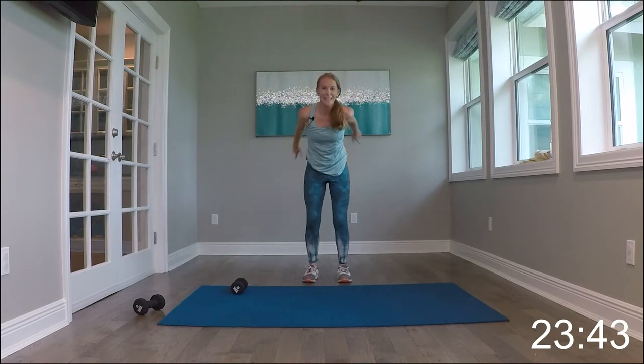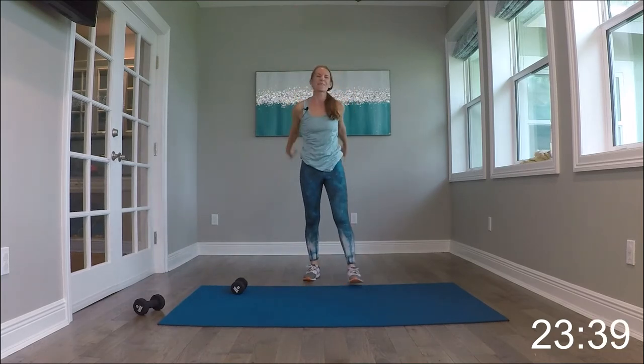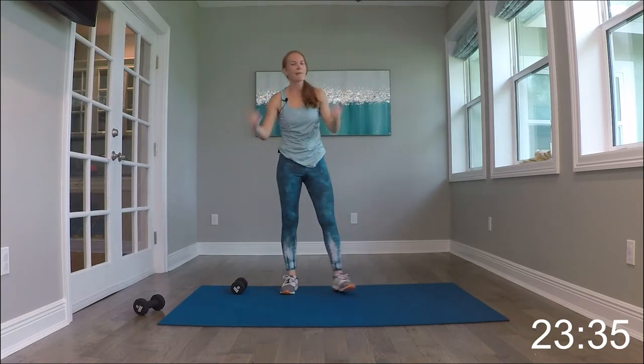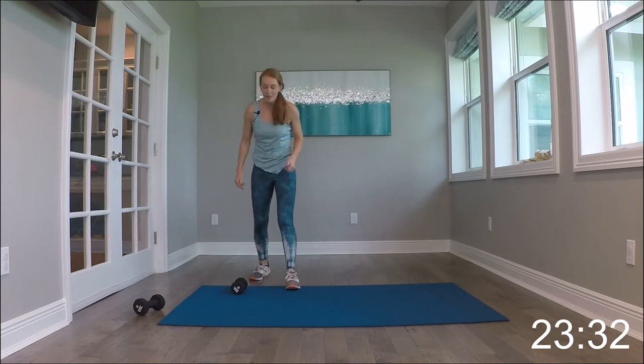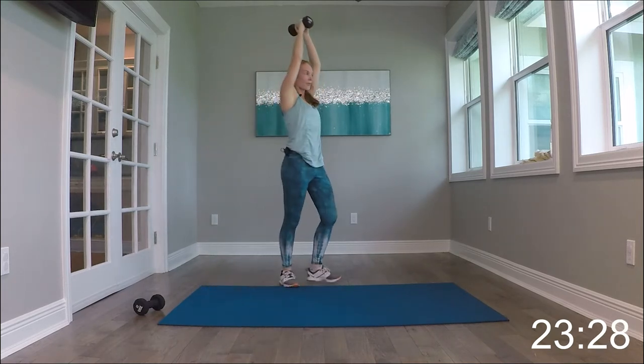You can see why I didn't tell you what the cardio blast was. All right, catch your breath, 20 seconds. I know, burpees are painful, but they burn those calories. All right, so now we've got our triceps. We're coming down for three.